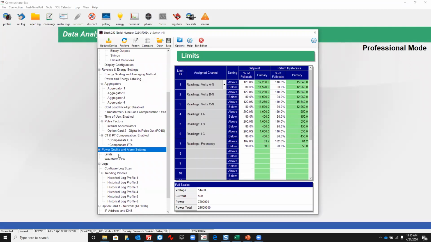Pretty much you can set your limits as far as what percentage you want above, below your normal voltage ranges or your current ranges.